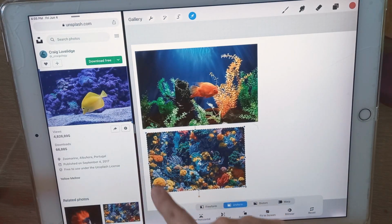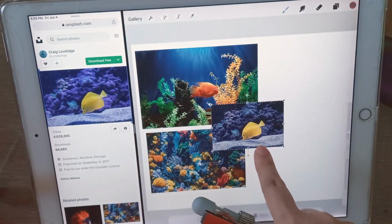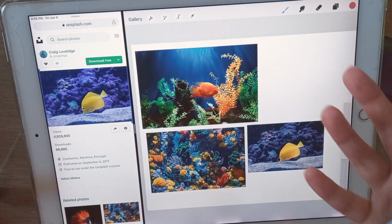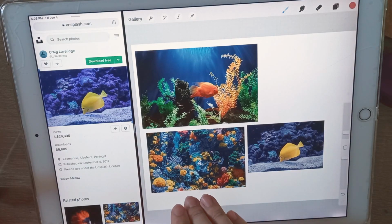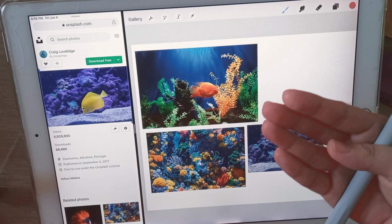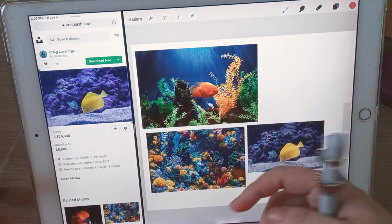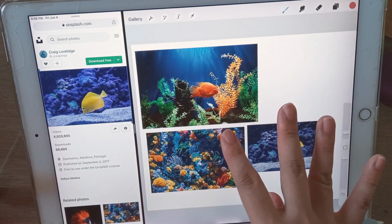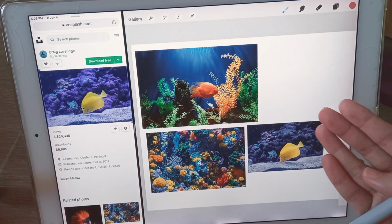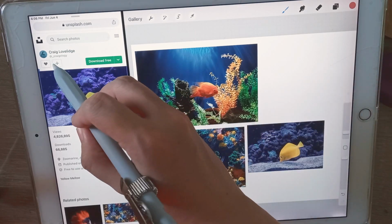Again, these are royalty free images that you can just freely use in your illustrations as photo references. And as courtesy to the original owners of these beautiful images, I always try to make sure that I include their names and the source, the website, which is unsplash.com, in the caption or in whatever social media platform that I choose to upload this to. So for example, if I'm gonna use YouTube, I will definitely include their names there.